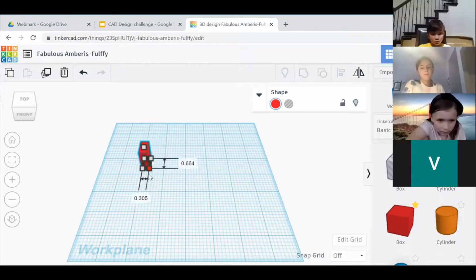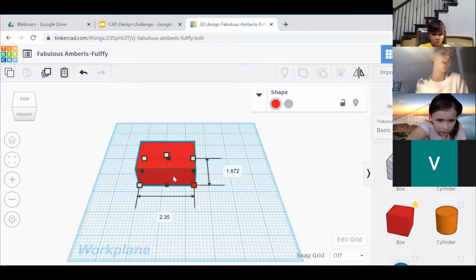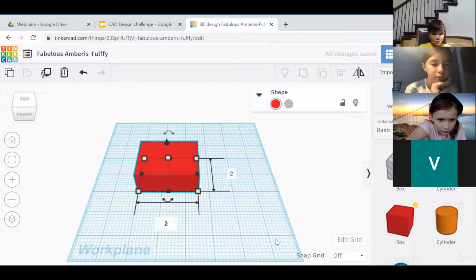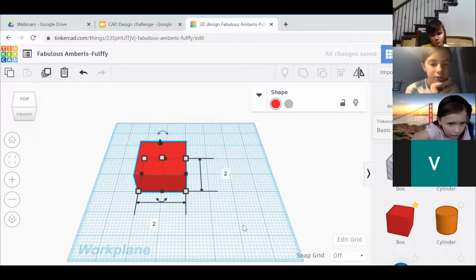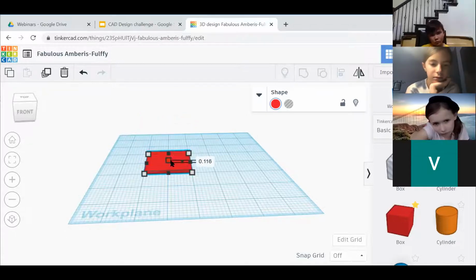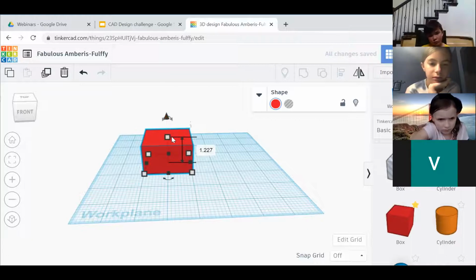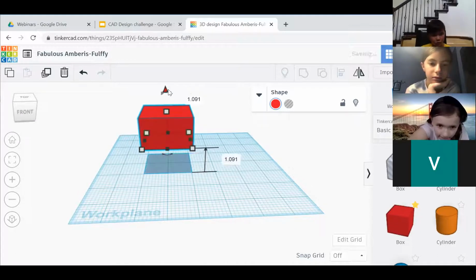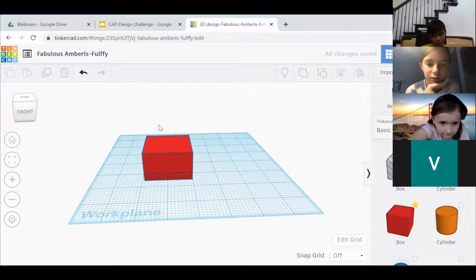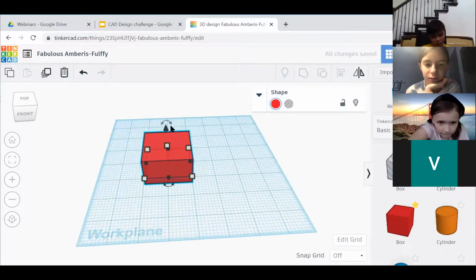So you can grab these corners and move them and change the size, or you can go in and type. So if I want this to be, instead of a 1x1, a 2x1 or 2x2, then I just change it like that. Super easy. You can also change the height. This little white box on the top, that will change the height. Can increase or decrease that. And you can also change the height in terms of where it's sitting on the plane. So if I want it to be sitting on top of something, right, I can move it up. I could shrink it below. I could even move the angle. So let's say I want this to be on its side a little bit.